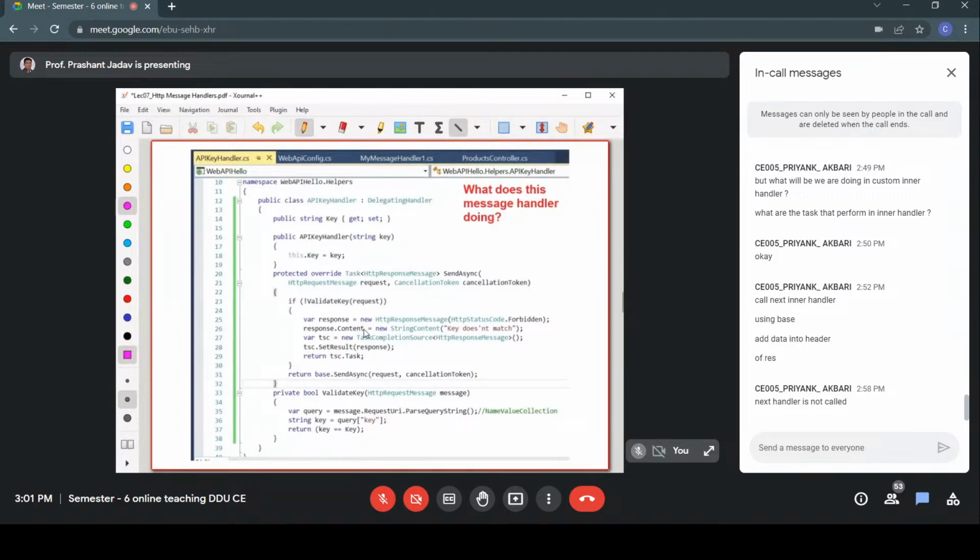Okay, one more example of a custom message handler. Can you guess what it is doing? Just go through the code. It is self-explanatory, but still I will explain a few things.